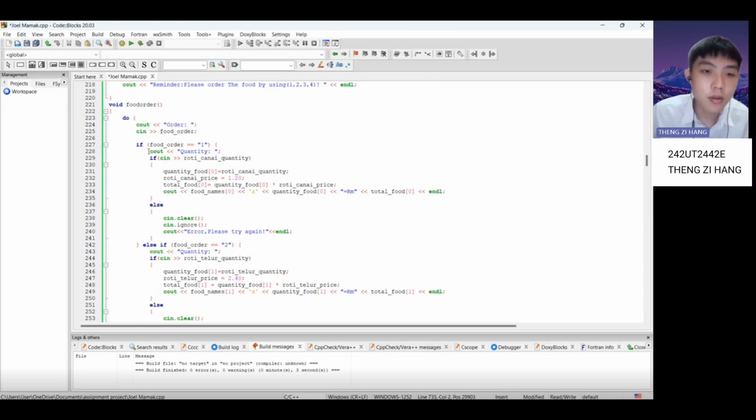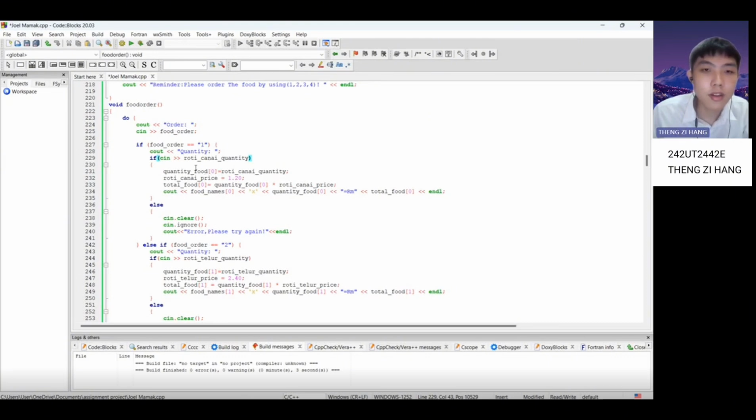The customer will see the quantity prompt and then need to cin how many they want in the roti canai quantity. When the customer presses 1, in the if-else statement in this line, you can see that we use quantity array 0 equal to roti canai quantity, so that the quantity food array 0 will record 1 into this array.